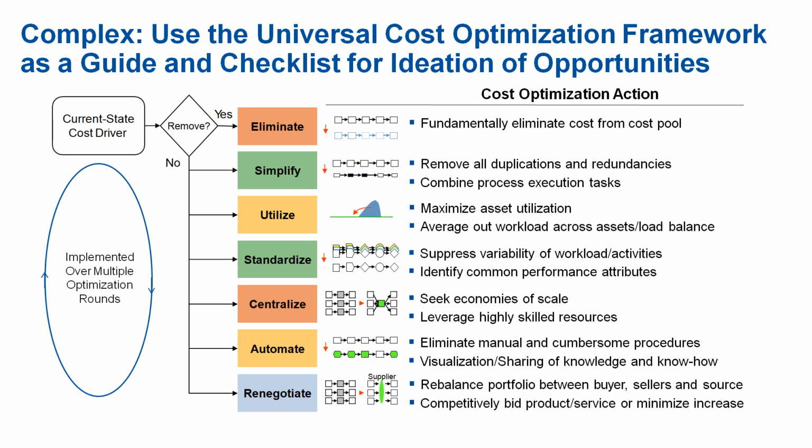So we can even competitively bid for products and service and minimize the costs, which will increase the business value. So this is a complex way of doing it, but if we do this, we need data. If we do this, definitely it is going to help me a lot. So these are the different ways of looking at the methods to figure out where my cost is unnecessarily spent and where I can eliminate or use the other steps to minimize that cost.